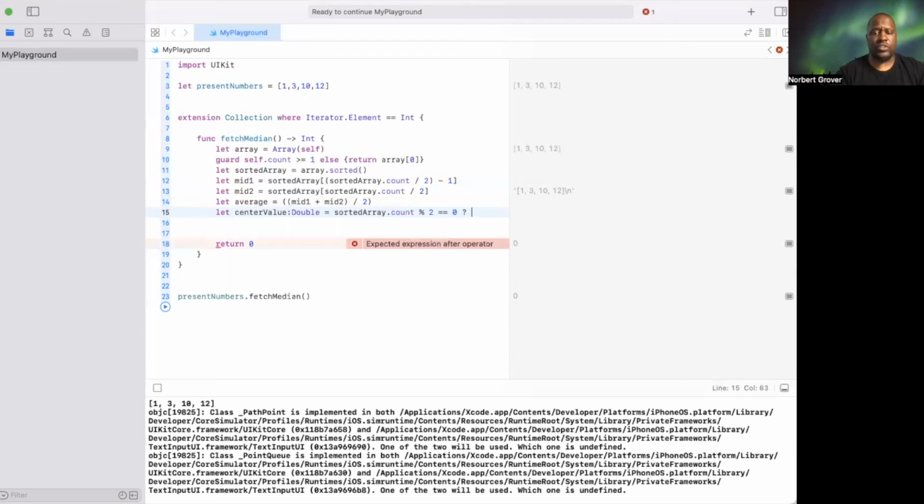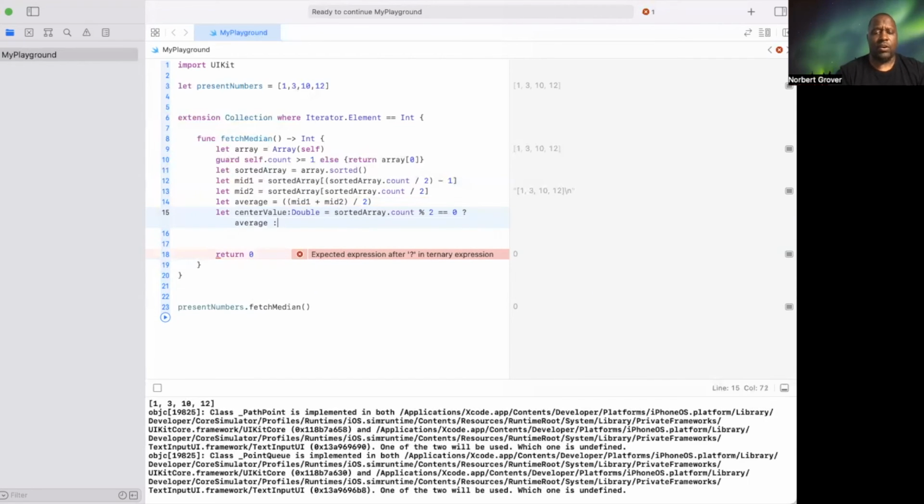If this is equal to 0, we want the average, because we have two things that need to be in. Otherwise, we want sortedArray[sortedArray.count divided by 2]. And now I just want to put centerValue.